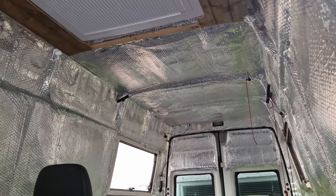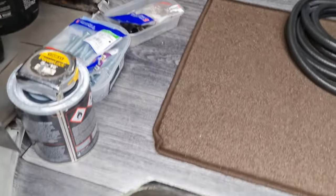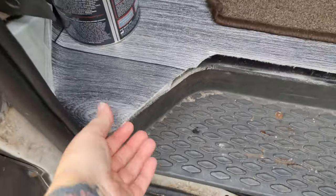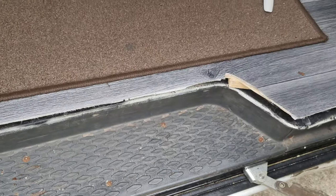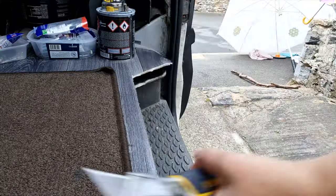I will do a whole video of how we've worked out the ceiling when we do the other side. So let me just show you. That's this bit here, and also how we're wiring the lights. I didn't video mainly because we really wanted to make sure that we did it right in the first place, and also a lot of the time it was really late at night, so lighting is absolute pants. But today, this has arrived, and this is going on here to finish this section. So I'm just gonna neaten this up and make it a little bit more flush, and then add the trim to get that sorted.